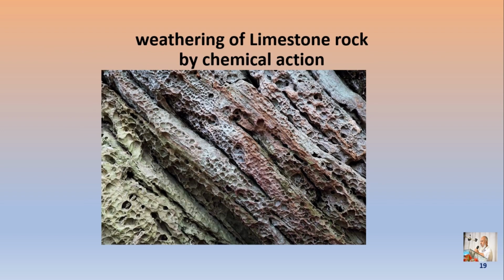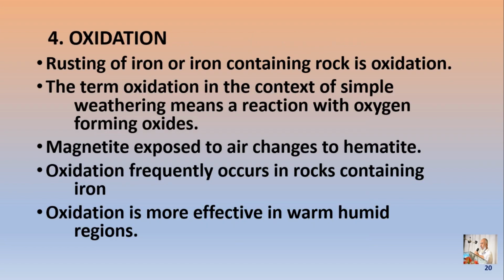This is weathering of limestone rock by chemical reaction. You can see the rock has been weathered, and these small grain-like structures are the weathered material. You can see the weathering has occurred because of the acidic water. This is a limestone rock in Pakistan, where weathering is going on.